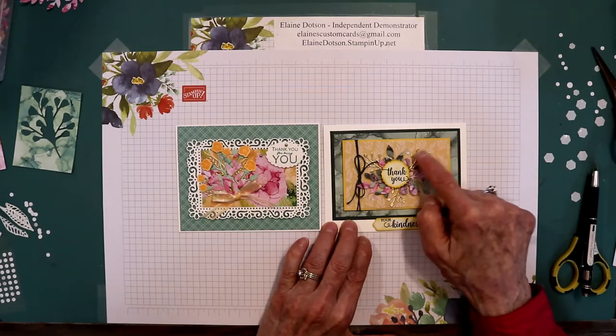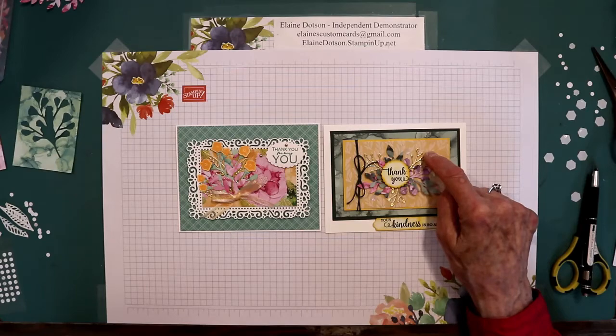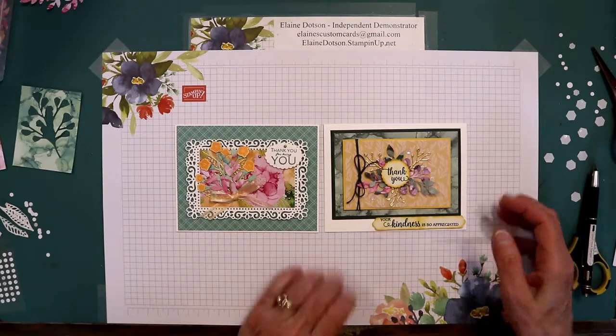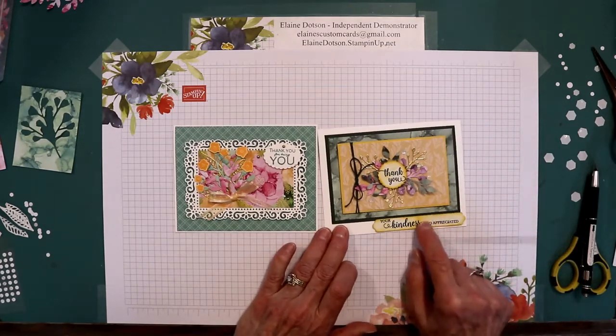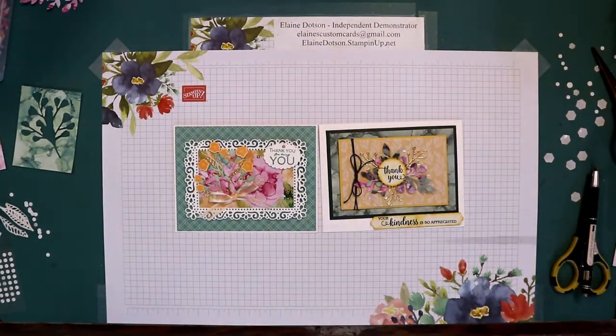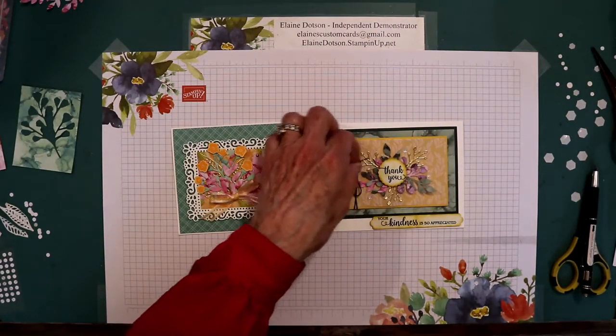And then this you can get, I can't remember which stamp set has some of these in it, or which die set. Seems like it's the poinsettia, but I can't remember where I got that. And then these were the sequins that were in there. And then this stamp set is from, oh, let me see and get that for you. Tell you what that stamp set was. Flowering Blooms. That was in the Flowering Blooms stamp set. And then this was the twine that was in the paper pumpkin.